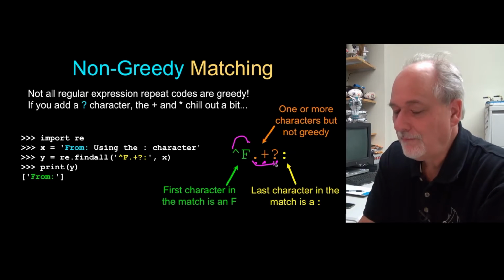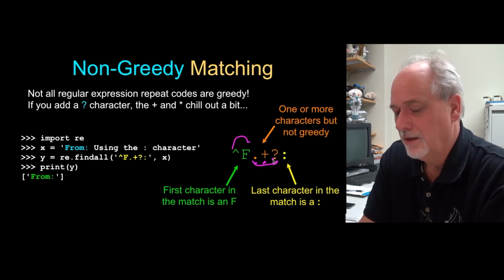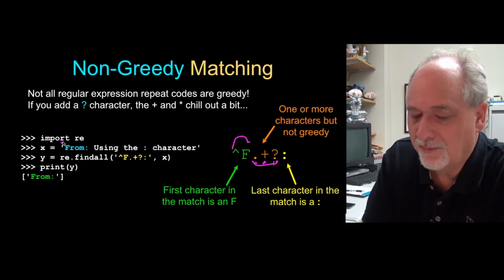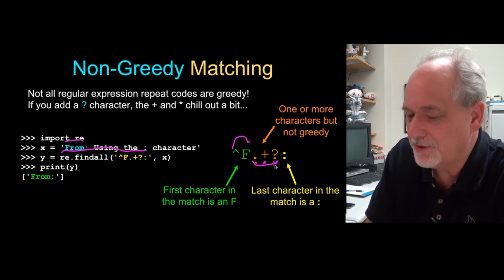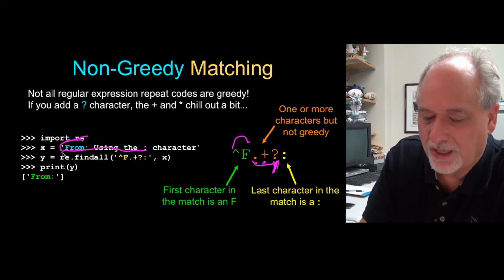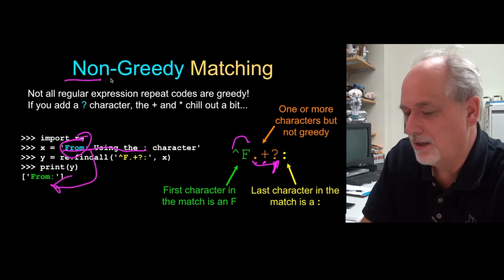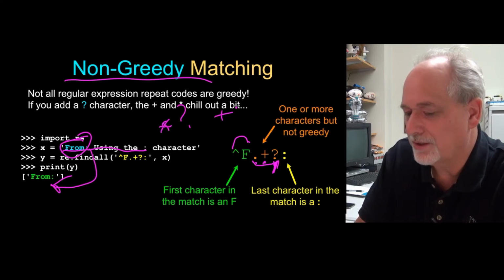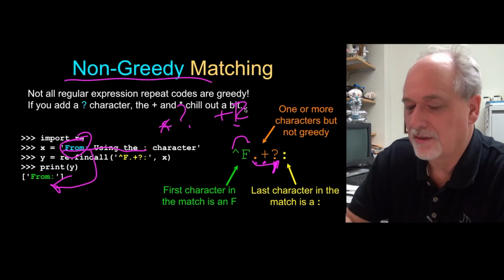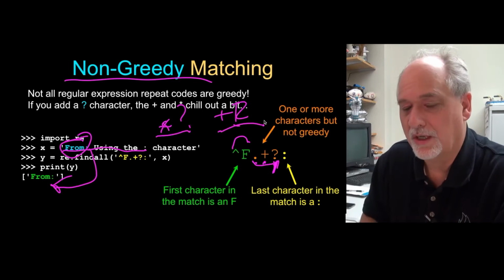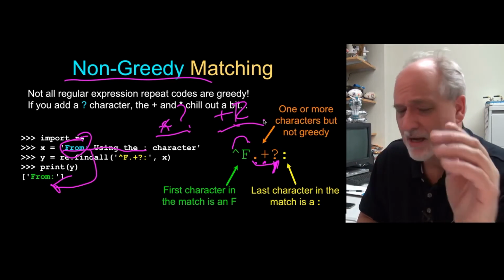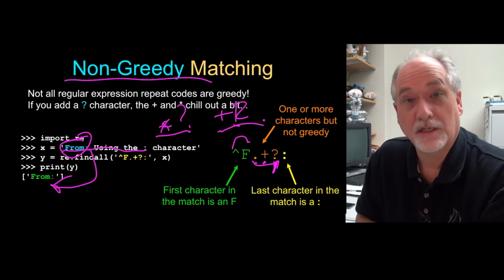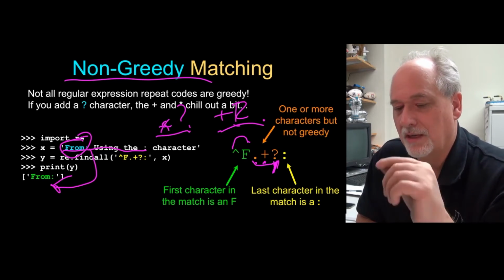Okay. And so that just says do it non-greedy, which just means that it prefers the shorter of the strings. Now it could still match this string or this string, but because it's been told to not be greedy, it chooses this string instead, and that's the string we get. So that's non-greedy, and you just add the question mark after the asterisk. So it's usually an asterisk question mark or a plus question mark. That's zero or more characters non-greedy, and that's one or more characters non-greedy. Actually, most of the time it seems to me that non-greedy would be the more reasonable default, but that's not how it is. Greedy is the default and non-greedy is optional.